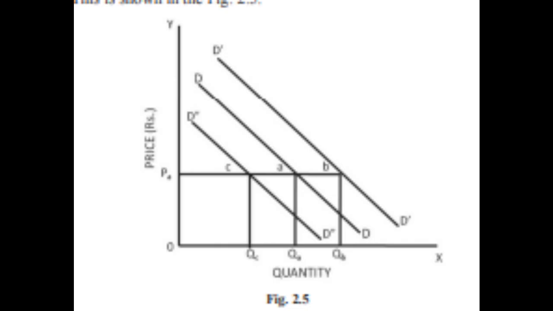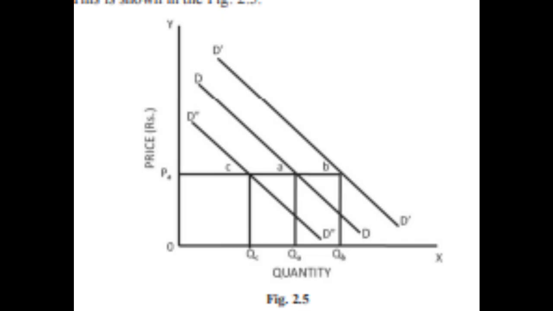2.5 Change in quantity demanded versus change in demand. When the demand for a commodity changes because of the change in its price, it is called change in quantity demanded. On the other hand, when the change in demand is due to factors other than its price causing a change, it is called change in demand.